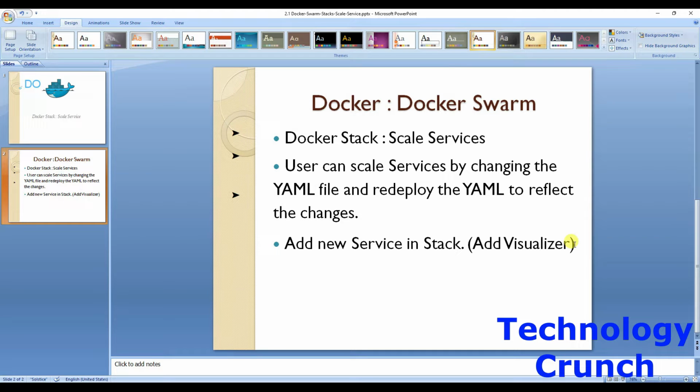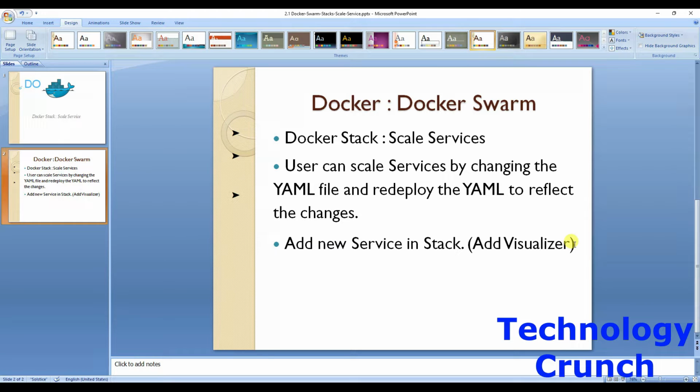We will increase the CPU limit. We will change the replicas and the resources in the YAML file, and to reflect the changes we need to redeploy the YAML stack file.